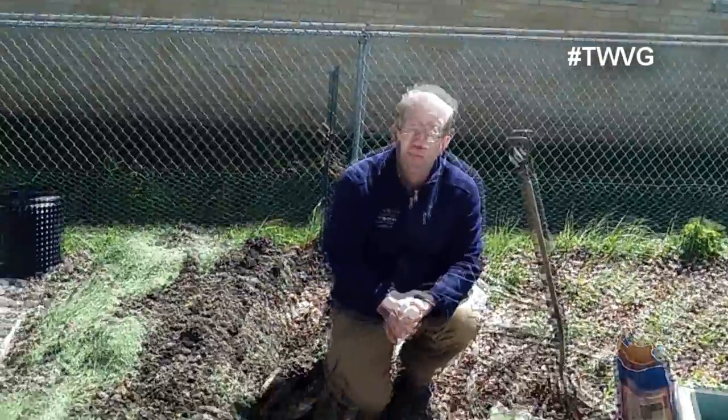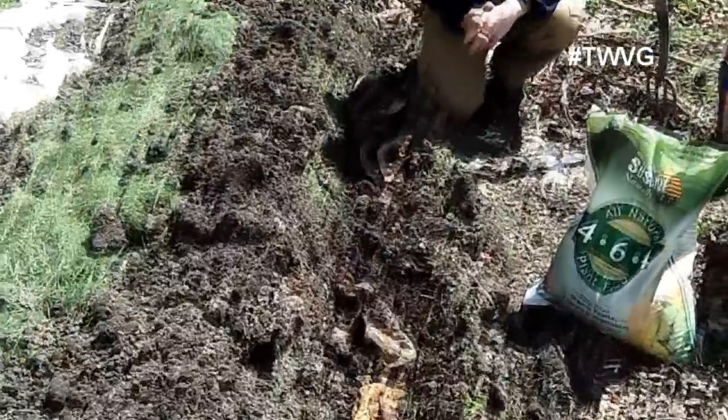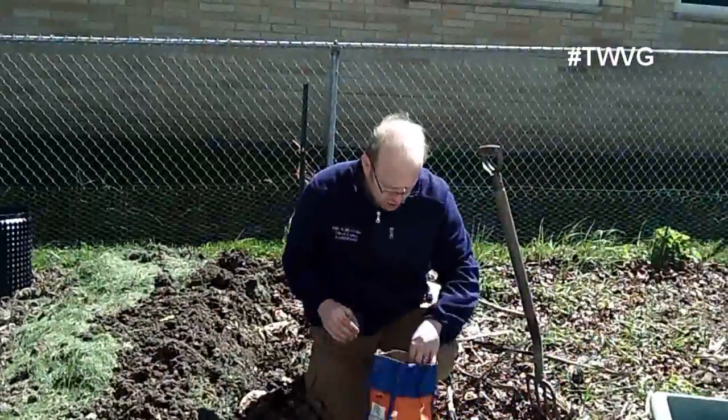Used coffee grounds are about 2% nitrogen, and if you're going to use them, you want to cover them up, not just broadcast them, because the nitrogen will evaporate into the atmosphere. Another thing, you want to avoid using potato towers. This is a common garden myth.